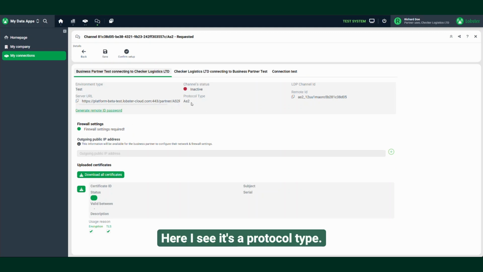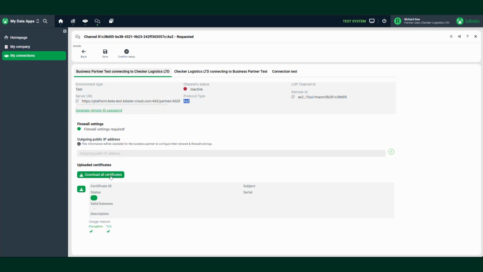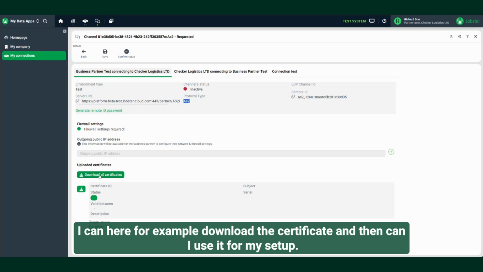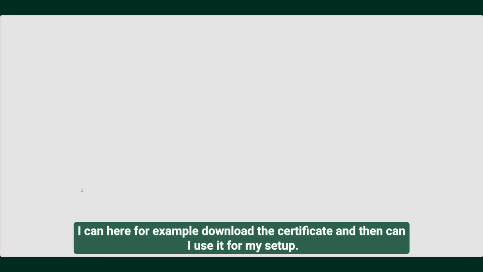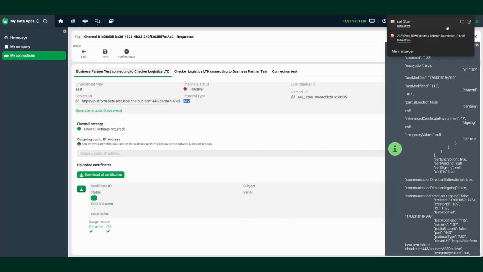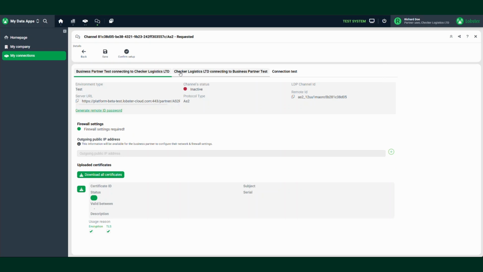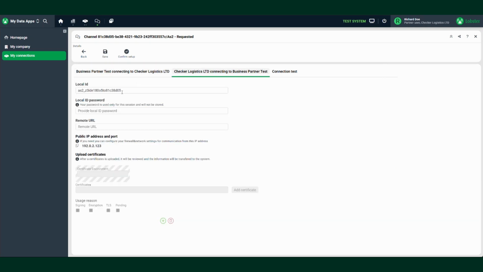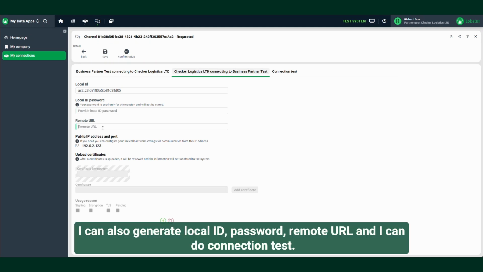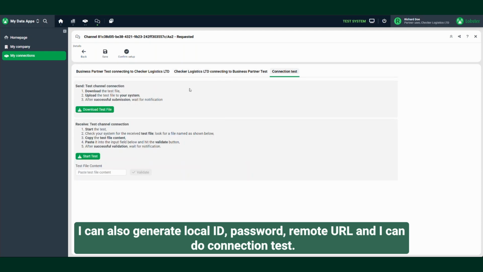Here I see it's a protocol type. At the moment, it's inactive. I can, for example, download the certificate, and then I can use it for my setup. I can also generate a local ID, password, remote URL, and I can do a connection test.